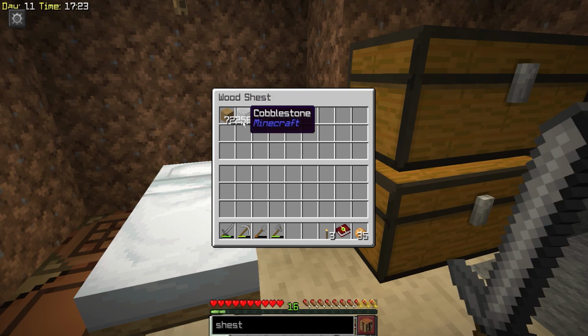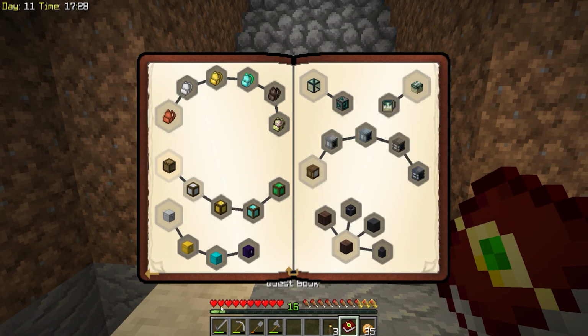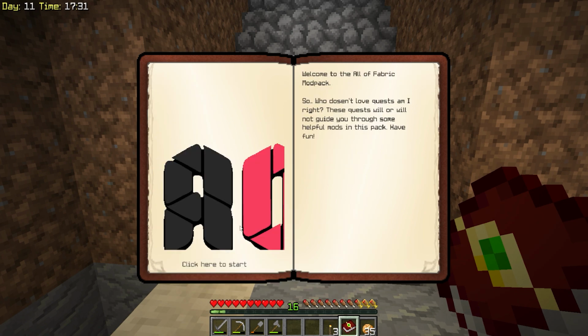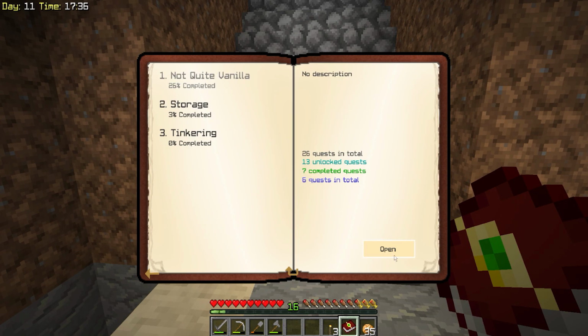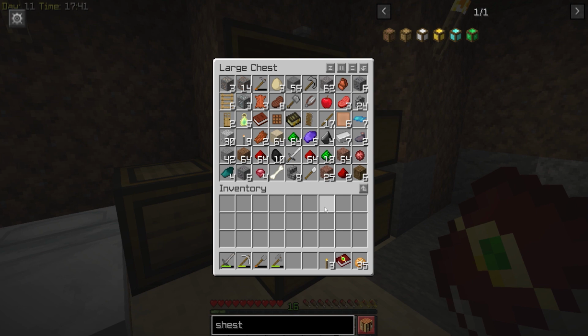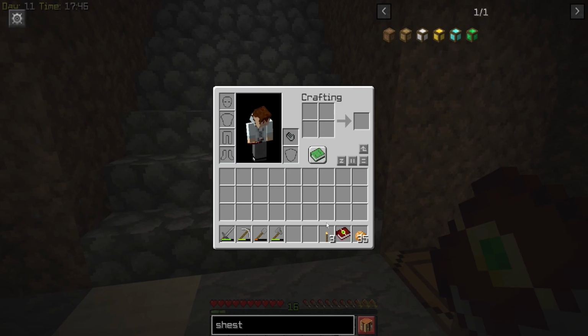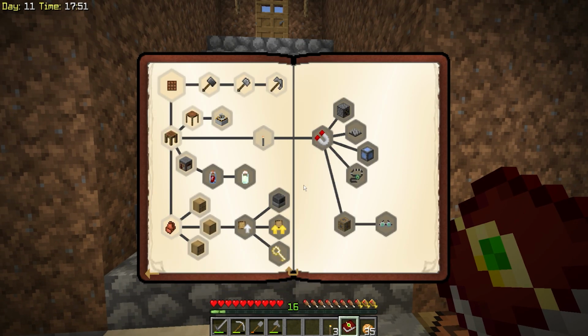So I've been playing a little bit around with the storage stuff in the book. Let's go back to the quests and this guy and open. I do have a stone torch. I had a bunch of them, and it did not complete the quest. I have plenty of stone torches, but it didn't complete the quest, so that's another bug for anybody who's paying attention. But it is what it is.